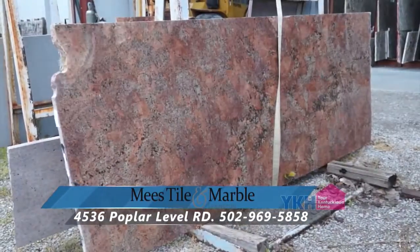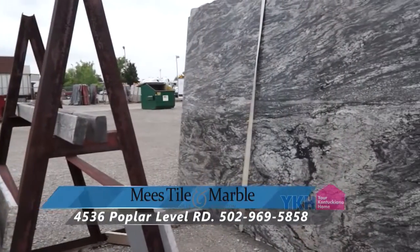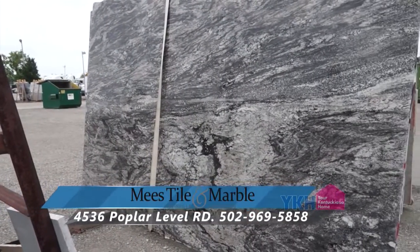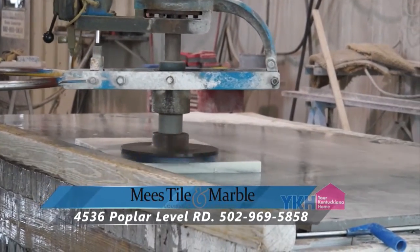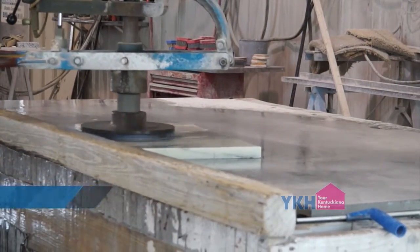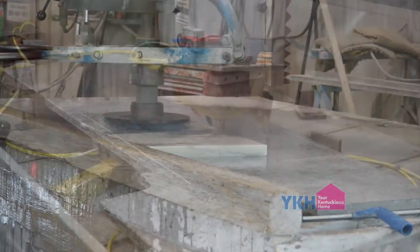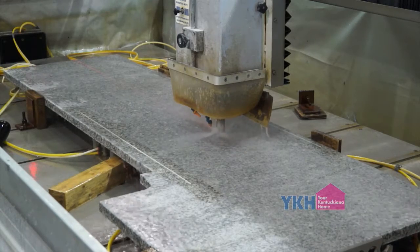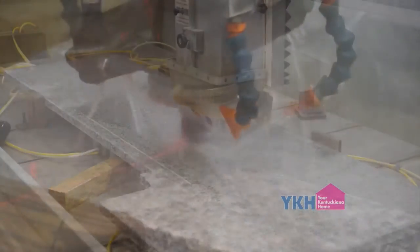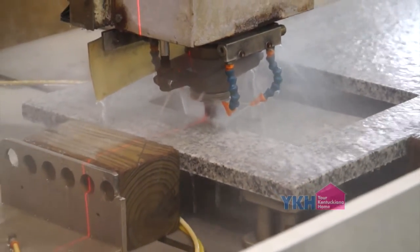So that saves the consumer a lot of money, doesn't it? It does, yes, a lot of money. And right now, we're bringing in slabs from over 9 different countries. Wow, so 9 different countries, over 60 different colors, and there's a designer that can help you incorporate your backsplash, your tile, and everything. That's right. We have in-house designers to help them select everything, and all of our employees work for the company. And that's very important.